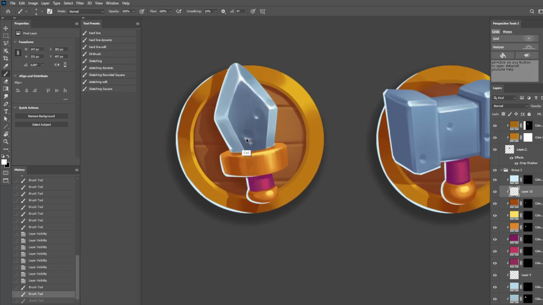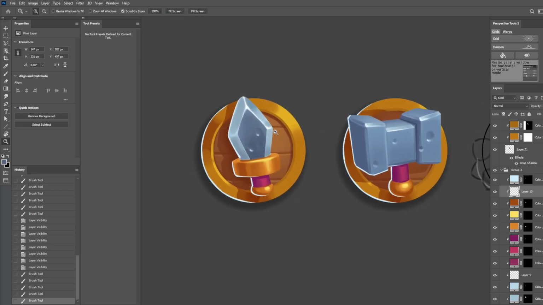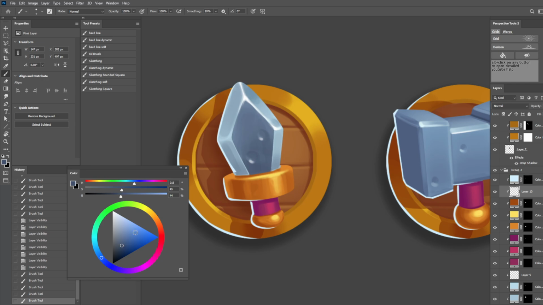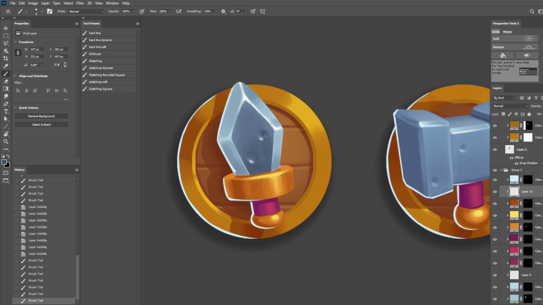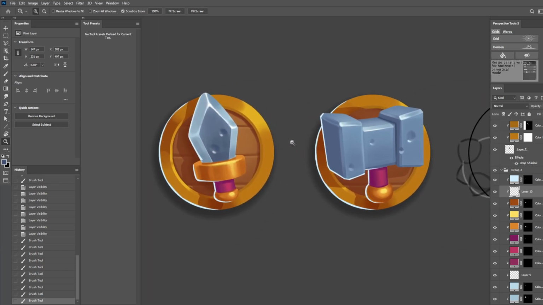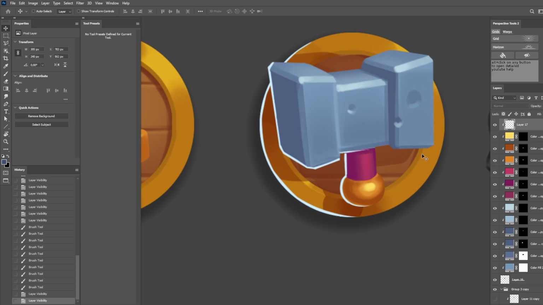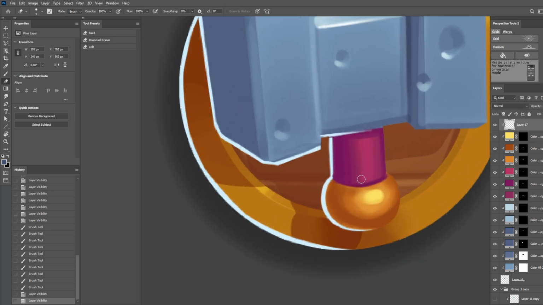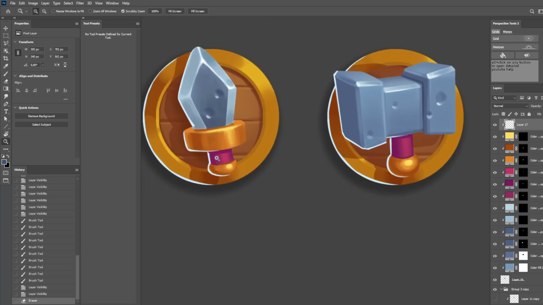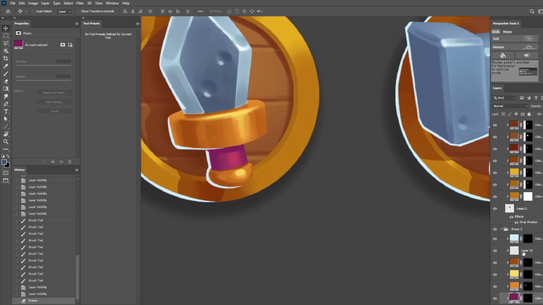Let's choose highlights in more dark colors. And also the occlusion. We need to put it here.